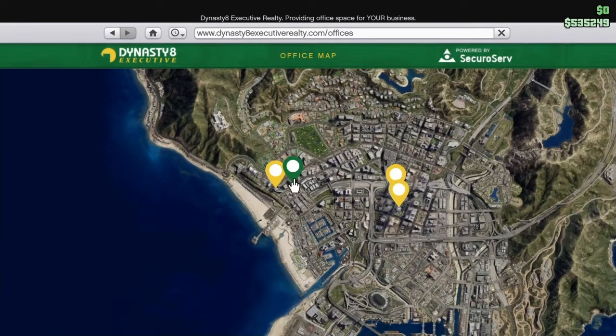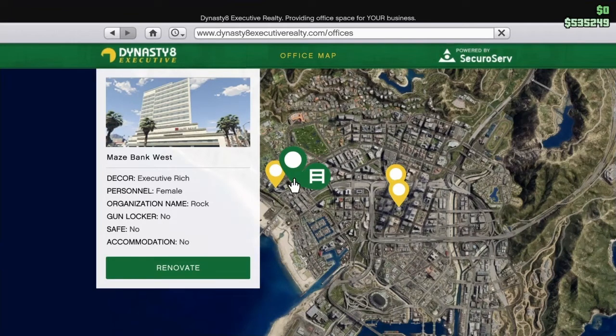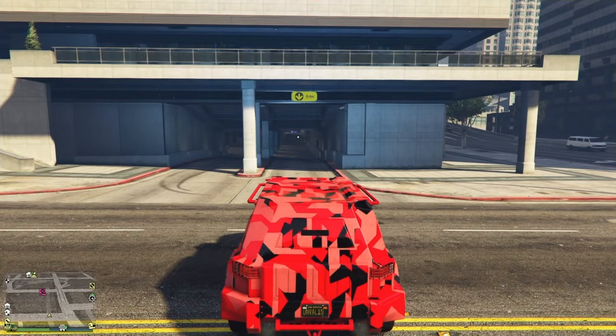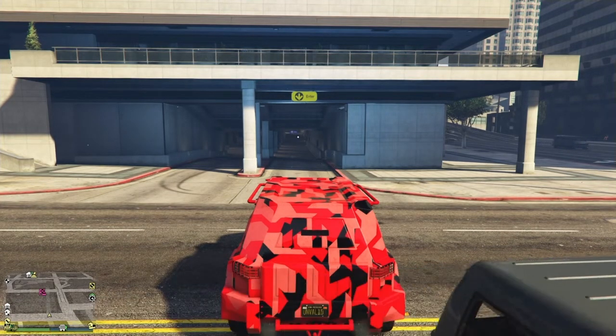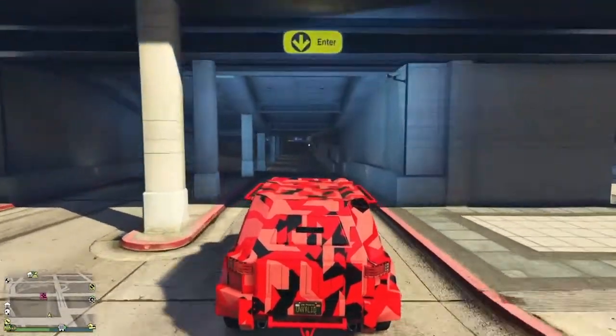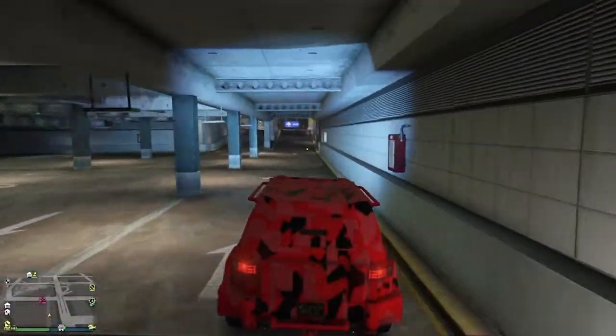Like Maze Bank West is the second furthest office away from everything else, but it's also the cheapest, and it's going for $1 million, which is pretty cheap. The other thing that this office doesn't have like one of the other offices is the garage. You can buy garages for all offices, but I'm talking about the entrance. For the Arcadia's business center, you have a garage that you can drive into, and then a lift which takes you to your actual office, which is why it would be pretty cool to own this one.